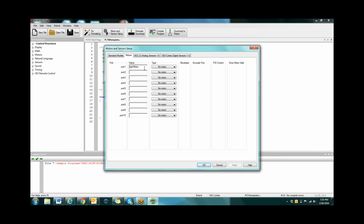At the beginning, they just need to understand that this is the right motor. So they can change their type here. It does not matter which one they click here. Every single one right here is going to be exactly the same as far as what's going to happen. The only reason why you would select a different one here is so that later on when you look at that port, you could say, oh, that's right. This was a 393 motor that I set up for high speed. So it just kind of changes the name for it. There are these things as you go across here. You can buy these little devices you put on the back of the motors. They don't come in your kits, so pretty much none and none is what they should be here.